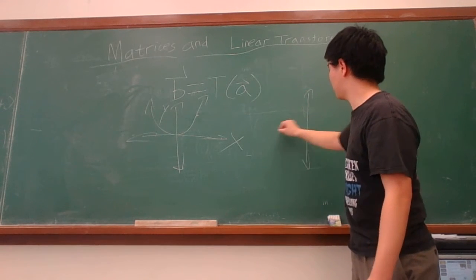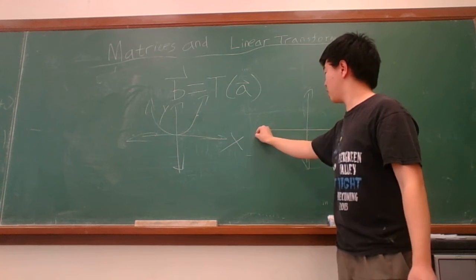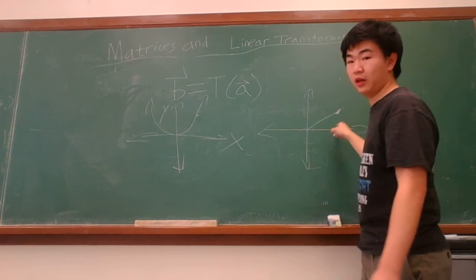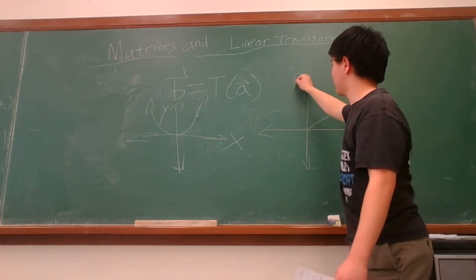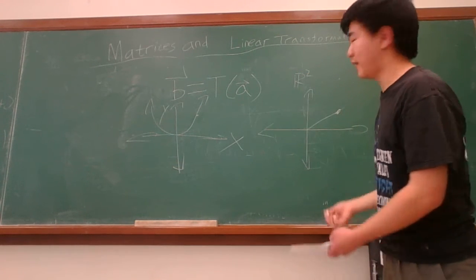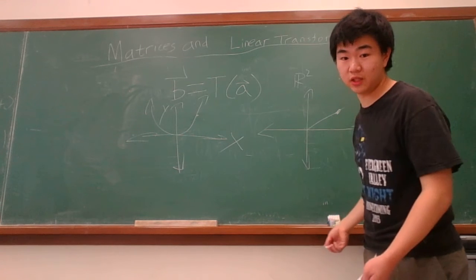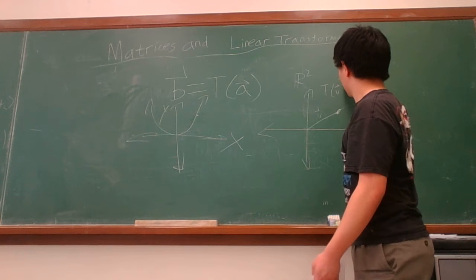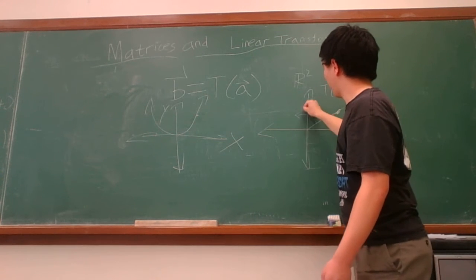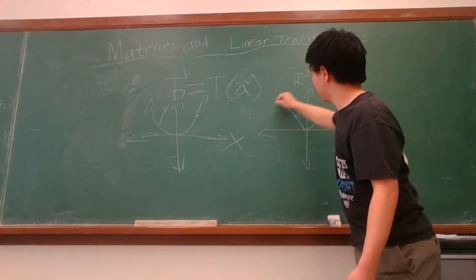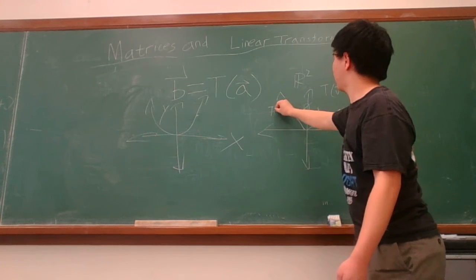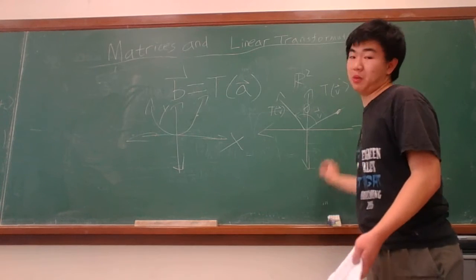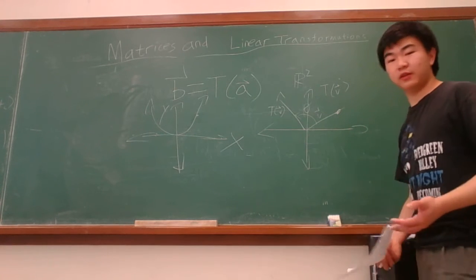So let's say we took some random vector in R2. We're just going to use R2 since I can draw it on this blackboard. And now we apply some transformation to it, V. And then it goes here, where I rotate it by theta degrees. And for the sake of simplicity, I'll just do R2 to R2. Now, that's an example of a linear transformation as well.